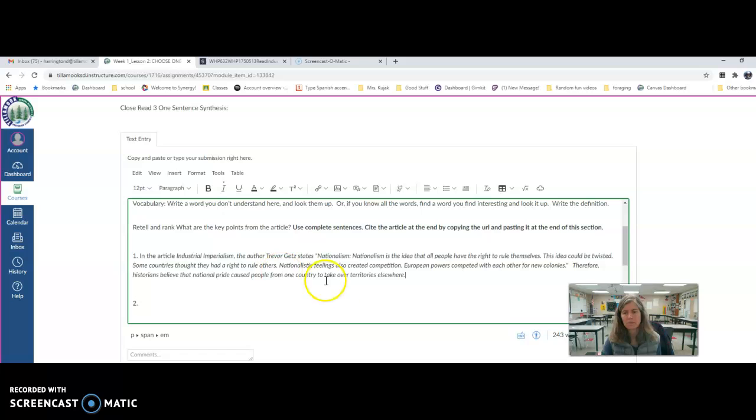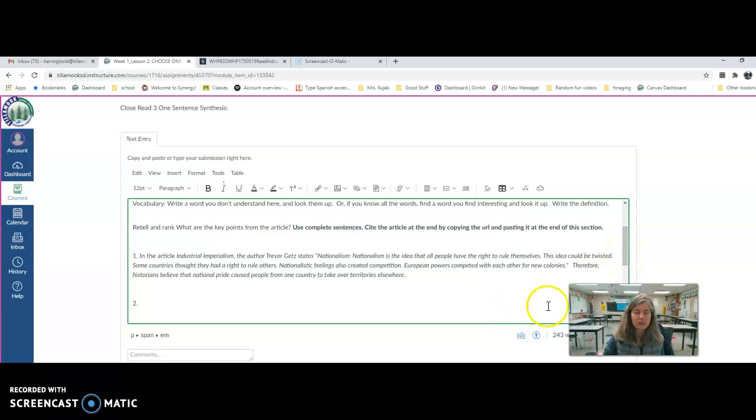He said one of the reasons why people industrialized, and I can actually say one of the significant causes of imperialism in Africa was nationalism. Or therefore we can conclude that one of the reasons why people imperialized Africa was because of national pride. They thought their country was better, their culture was better than other people's cultures. They wanted to civilize Africa. Another example of this is that poem, White Man's Burden, that we're not going to get to do because this is such a short year.